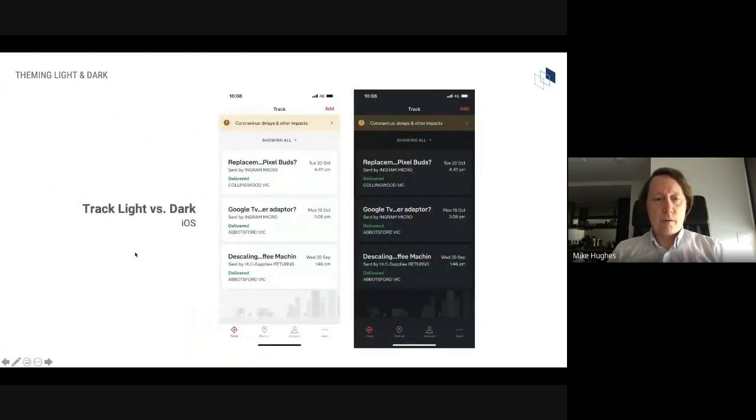So looking at the track screen within the RigiDig OzPost Android app, you'll see that between the two modes, there's some common colors. So apart from the background and the text changing color, you've got things like a common red, but between the nav bars, the same green on delivered. But notice there are some colors that are changing. So we've got a brown here, but a slightly lighter orange here. So light and dark mode isn't just changing the background and the text color from dark to light. There are other things involved.